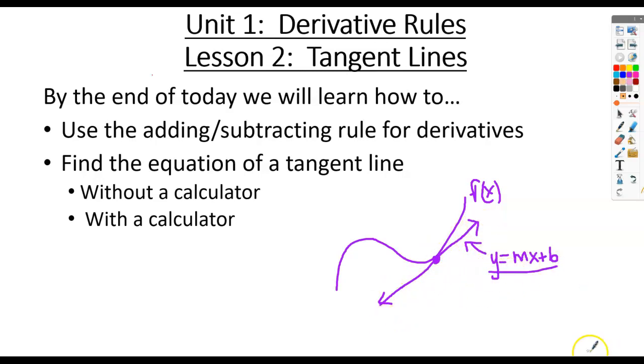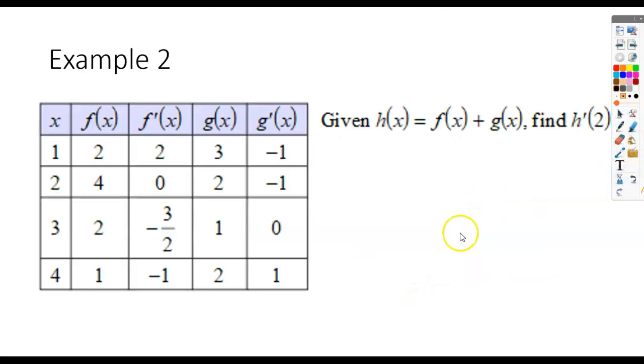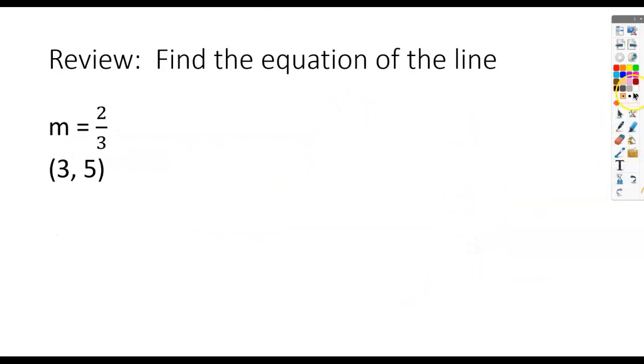And our goal is to find what is the equation of the line tangent to a curve at some specific point, the point of tangency. We're going to do it in two different ways, without a calculator first and then with a calculator. Let's go ahead and jump into that at this point in time. Before we do, let's review how to find the equation of a line. Now, some of you guys might have learned a way to do this in a lot of different ways, but I'm just going to go with what I believe to be the easiest way for our class here, which is to use this thing called the point-slope formula. It looks like this.